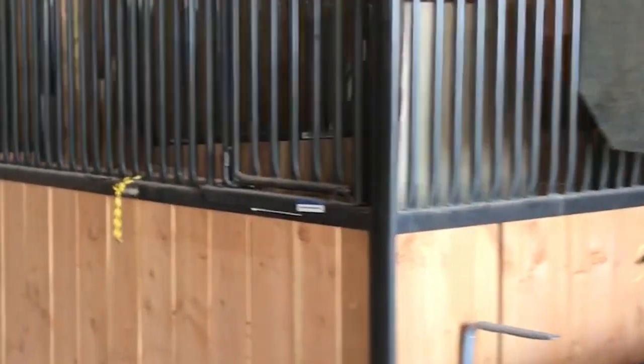The barn was really nice as well. It had two stalls that I could put my horses in, could just move right in. And the entire property was fenced, so it would be fine for our dogs too. So literally we could basically move into that house and it would be awesome.